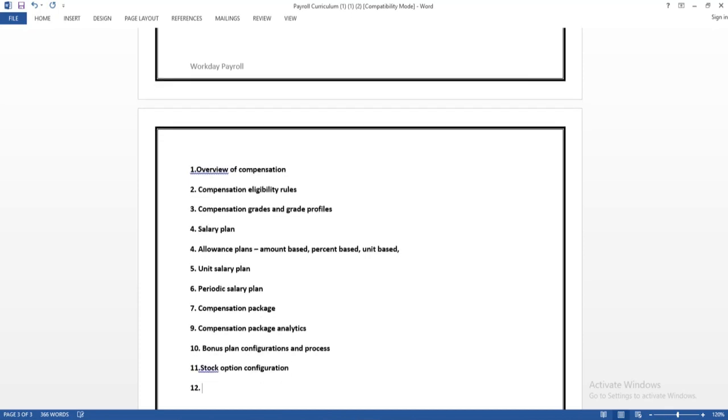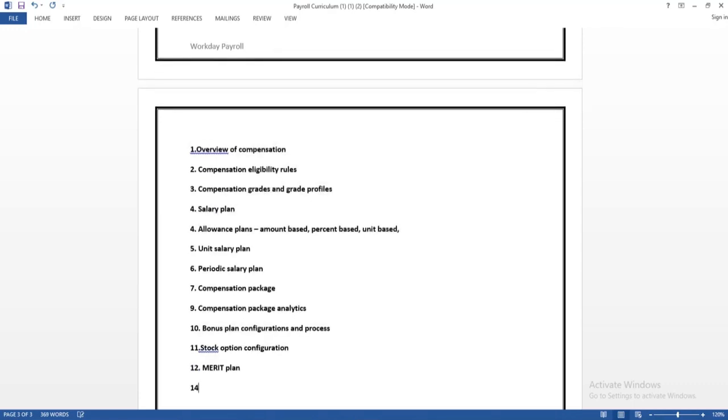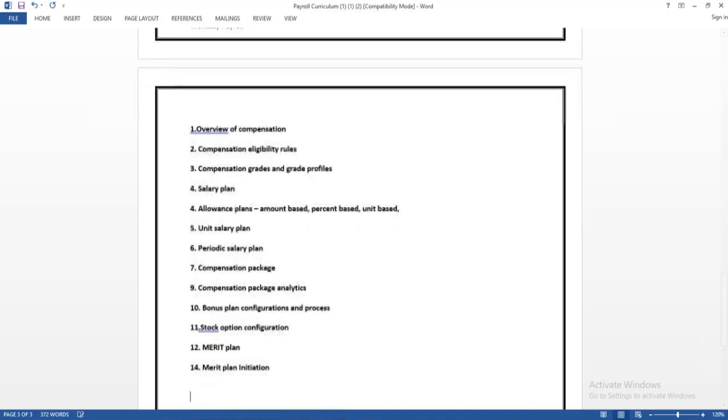Then merit plan, merit plan assignment or initiation to employees, but we are working as a GMS tenant. The only problem in the merit plan when initiating is that we will include only a few employees, but because of the GMS tenant, it will also include other employees. Some discrepancy will come. That's okay, we can handle it.